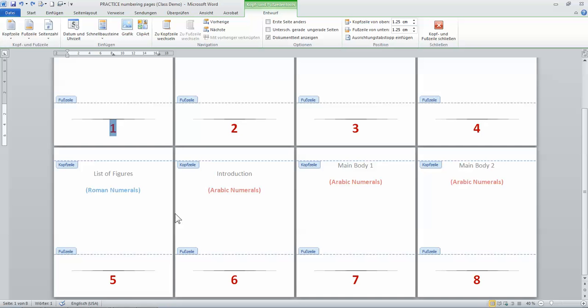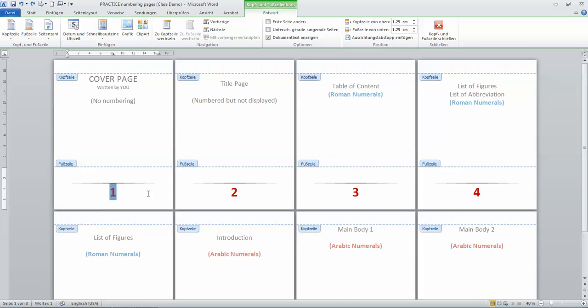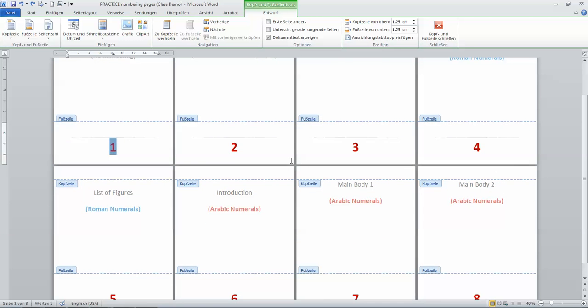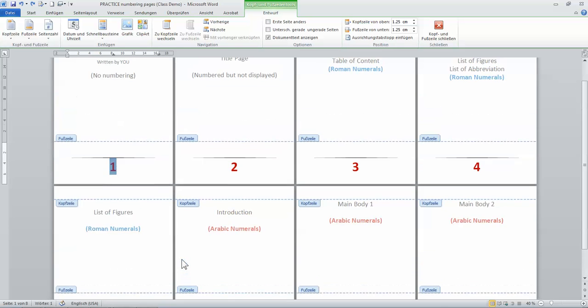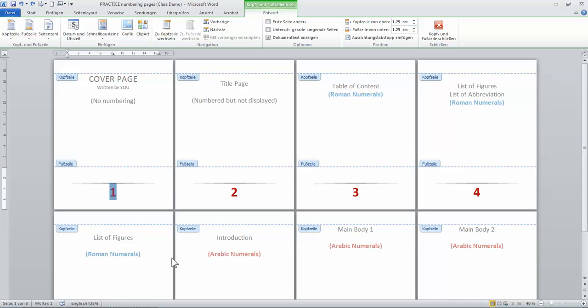So this is what you do. You need to tell Microsoft Word to unlink these pages. As you can see, they're all linked. That's why when you delete one page number, everything is also being deleted, because they're all linked. So we need to tell Microsoft Word to unlink these pages. There are 2 invisible links you can undo. So let's start by doing this.